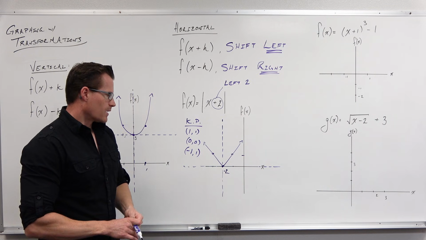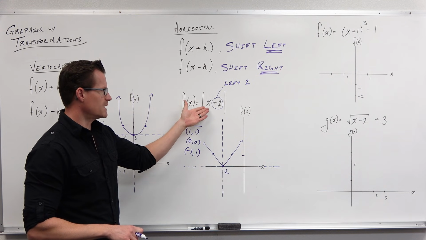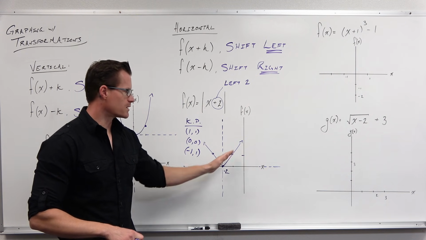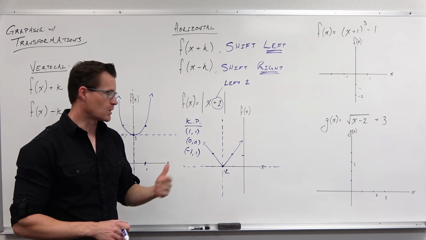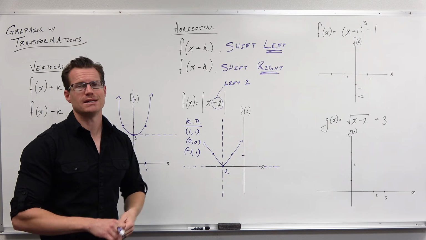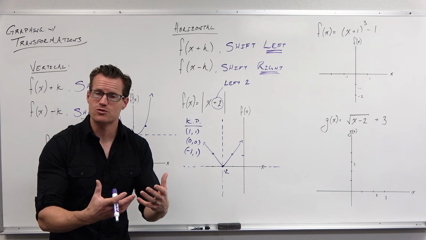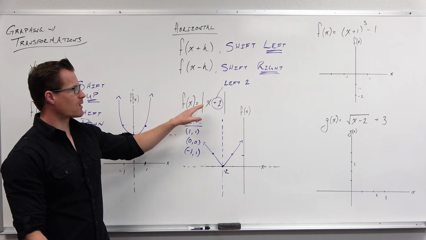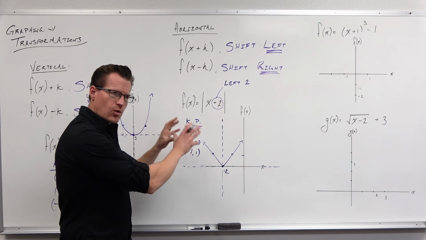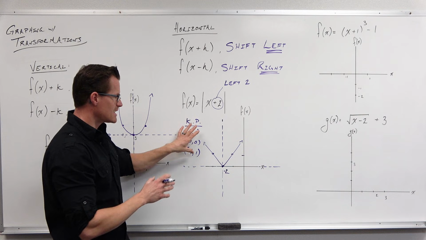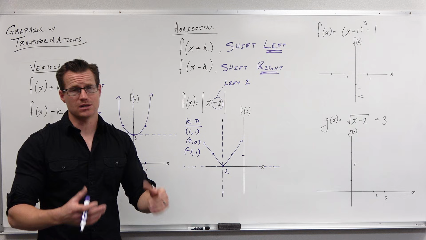Are you seeing why we wouldn't want to just graph these by plugging in points? What if you just plugged in -1, 0, and 1? You'd just get a straight line. You wouldn't get this key feature, this change from decreasing to increasing, this local minimum. You wouldn't even get it unless you plugged in -2 and then -3. You might not do that if you're just plugging in values. So we really want to get a feel for what transformations actually do. This is one way to do it: figure out your basic graph, put your key points, identify your shifts, and then graph your key points from your new XY axis. Yes, these key points aren't actually there. The points are (-3, 1), (-2, 0), (-1, 1), but it's a good way to do it.